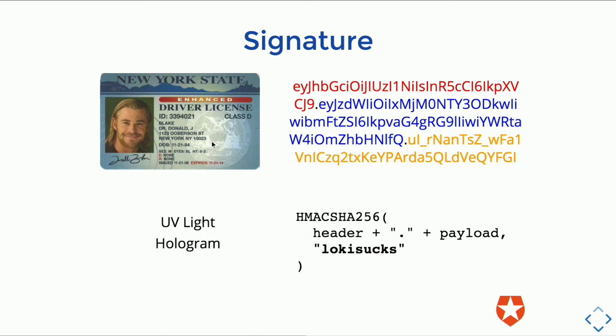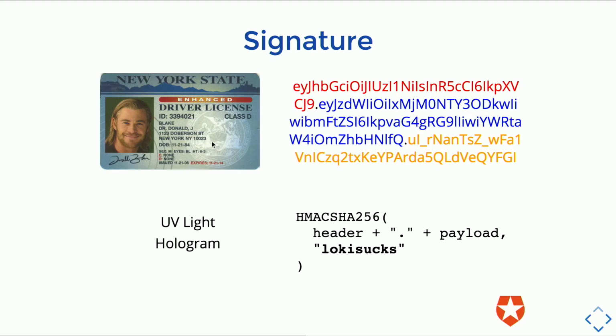And now every time we make an authenticated request with this JSON Web Token, we're going to run it through a verification algorithm and try to see if this token was signed with the password Loki sucks. If it wasn't, we're going to know that this token didn't come from us, that somebody malicious is trying to gain access to our application, and we're going to send a 401 or a 403 or whatever the correct error protocol is. And if we do verify that this token did come from us, it was signed with the password Loki sucks, then we're going to say, okay, we can trust this token. It probably came from us or a trusted party, and we're going to fulfill that request properly.